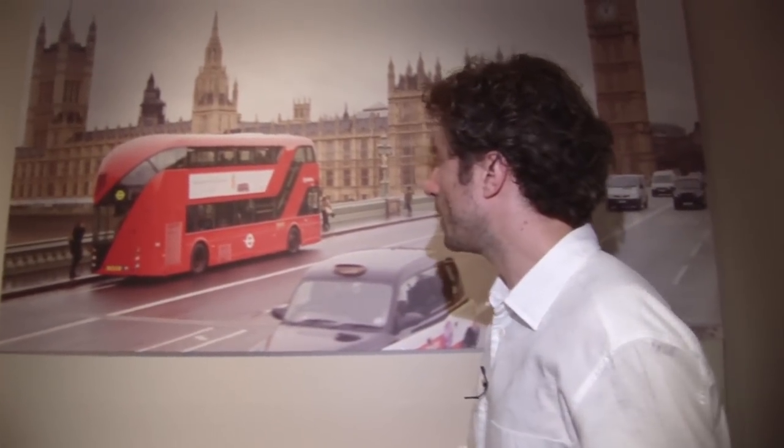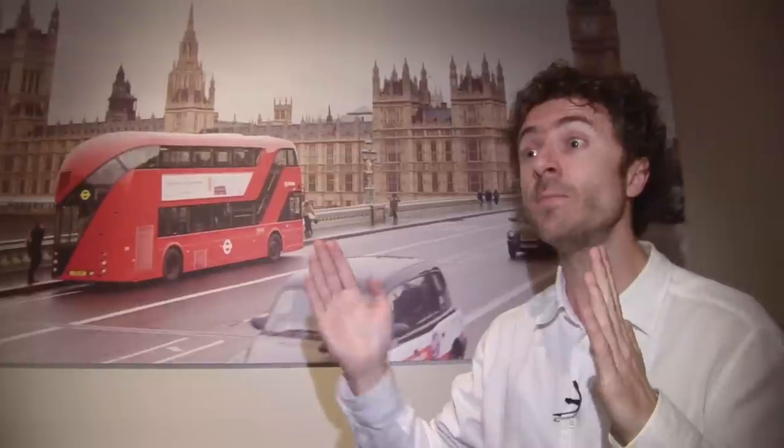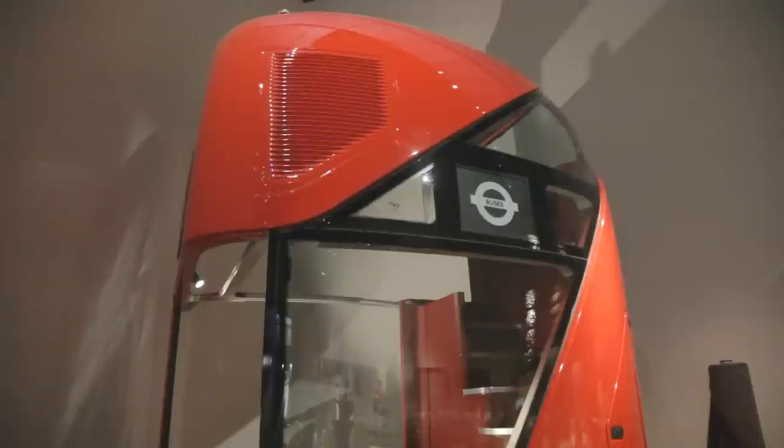The bus itself is three meters longer than the existing old Routemaster bus that people romantically liked — it's not cute, it's a big thing. Many of the buses we were so used to are boxes; you can literally see someone designed the end, the front, the side, and put a lid on it. To be even bigger than the existing modern buses on the street — a meter bigger than those, and three meters bigger than the old bus — the reason for rounding it was to try to reduce the perceived 'brickiness.' The effect of rounding it is that it's maybe reminiscent of the original Routemaster buses, but that wasn't the intention.